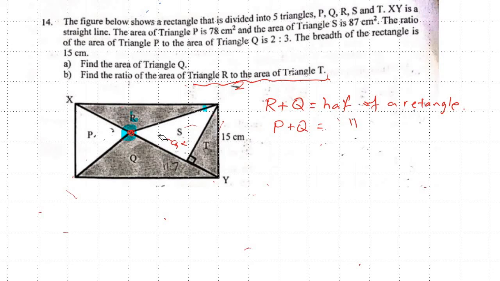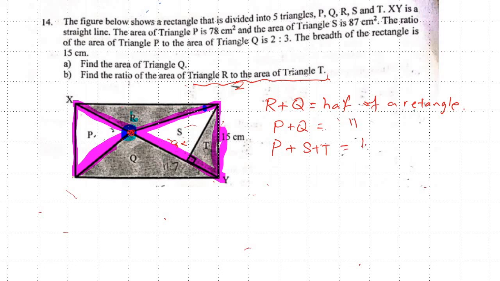Remember this vertex here? This and this also meet, and their base is the same over here. So when you connect the base to the vertex here, it's triangle P, and when the base connects to the vertex here, it's triangle S. This means that P, S and T, because inside this whole triangle there is also T, will also be half of the rectangle.